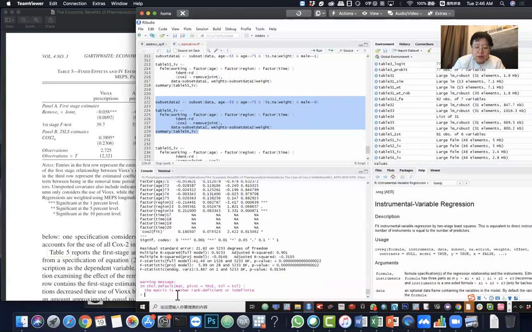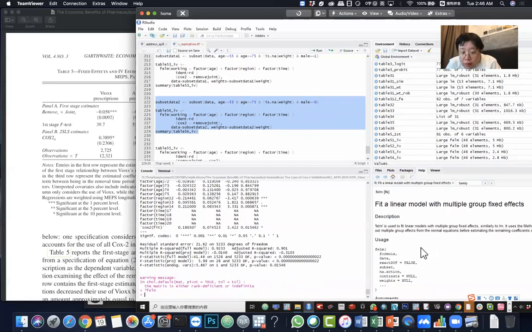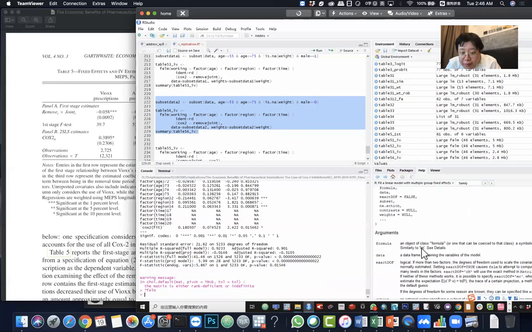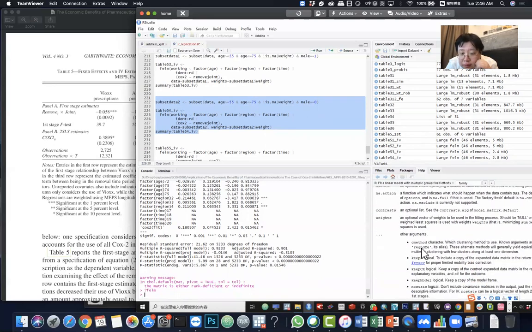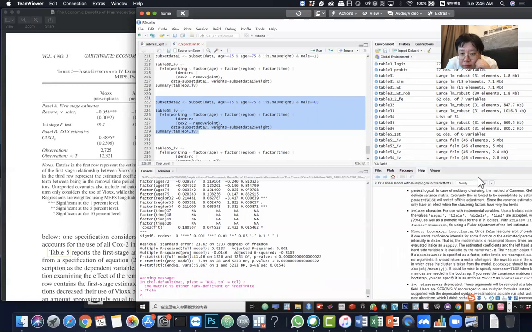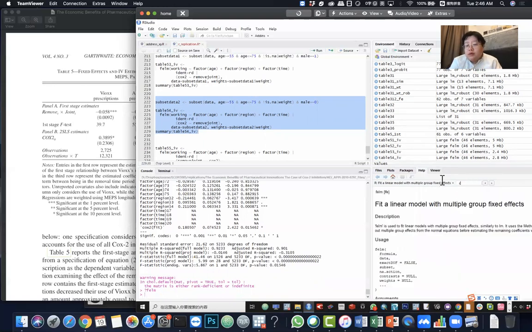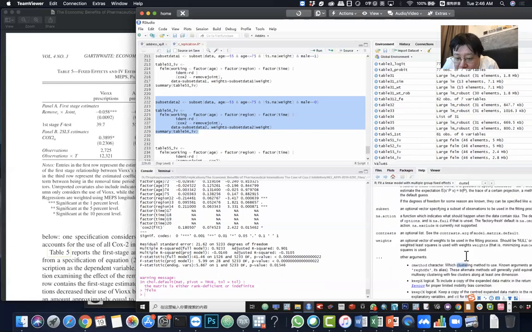Let's try cluster as well. But the one thing is, can I cluster using the C method?